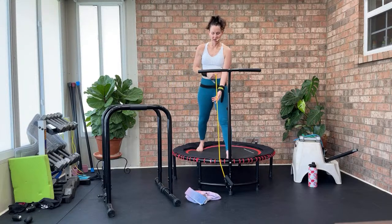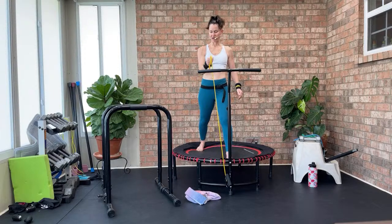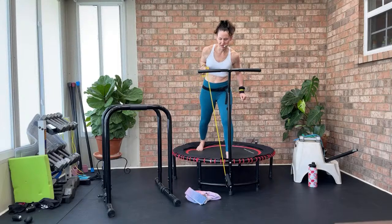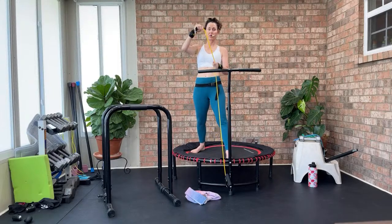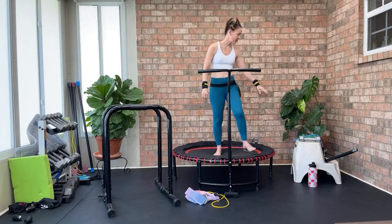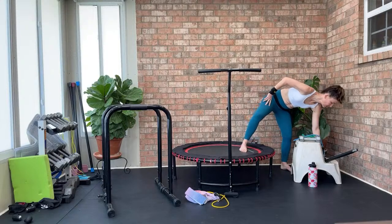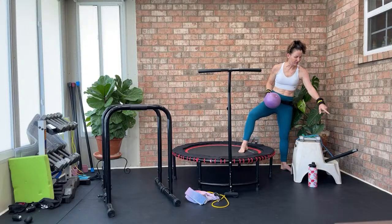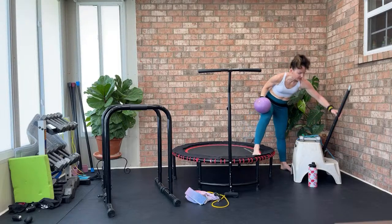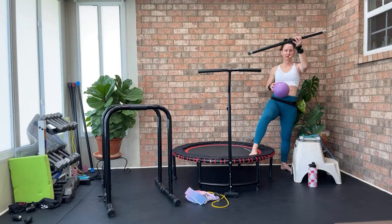Another one we can do is right here, bicep curl, tricep kickbacks. That's why I have a really light one. I have a yellow. Okay. So over here, I have 3 pounds. I have 5 pounds. I do have my ball sticking in here. I have my ball and I have my fit stick. Remember, this is just a broomstick. Look, my end fell off. PVC piping, you know, whatever.